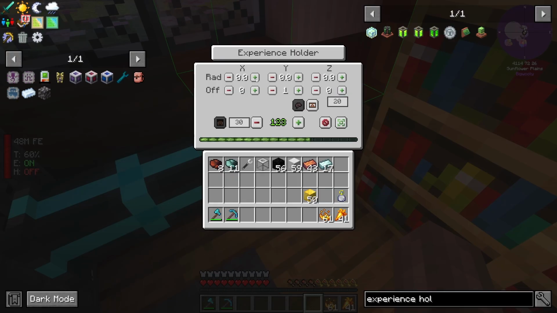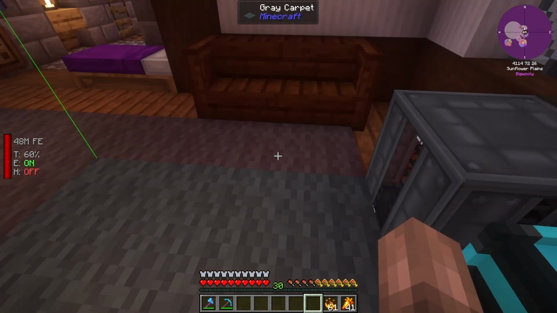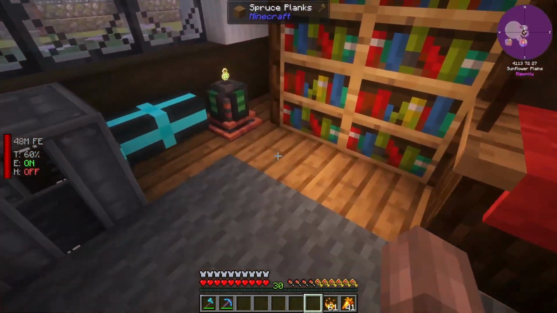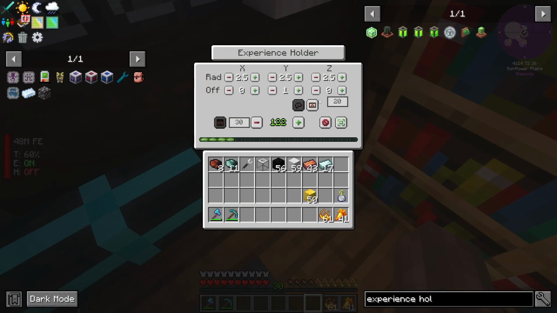So if we tell it, you know, let's go a couple out that way, couple out this way, and a couple out this way. Now that we are in the rendered range of this thing, you'll notice I just went up to 30 levels. It's going to keep me there. So if I'm enchanting, as soon as I'm below 30 levels, it's going to feed more levels back into me. Now, for right now, I'm just going to shrink this back down to where it's only going to give levels right on top of it.